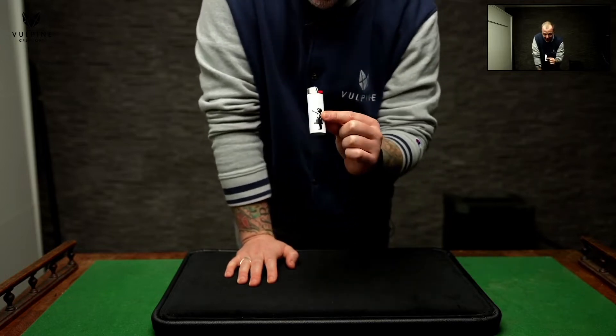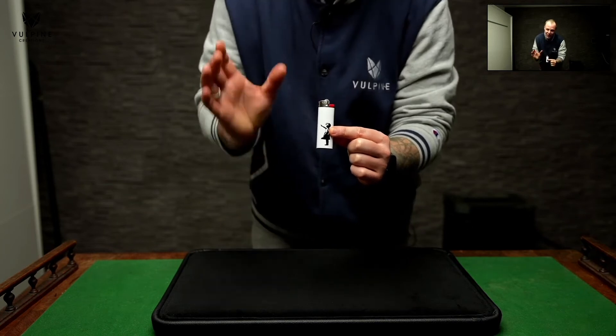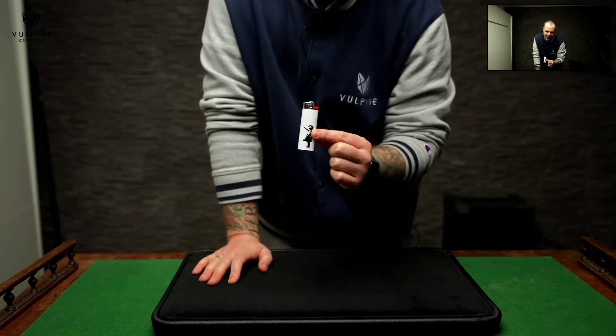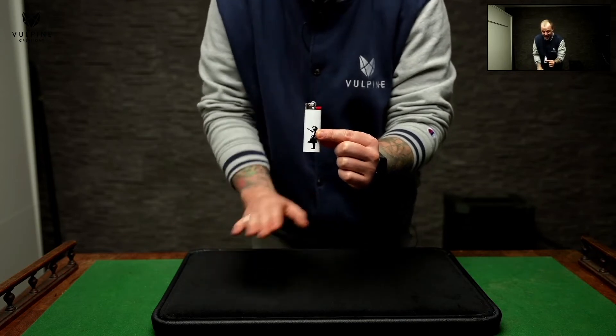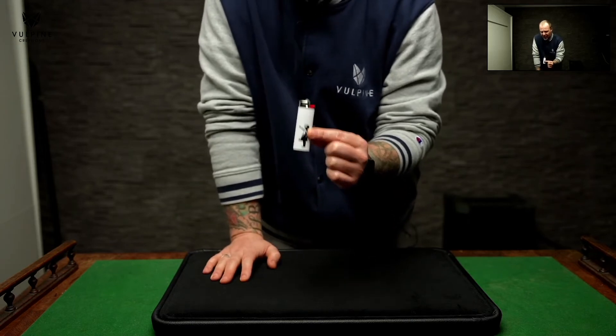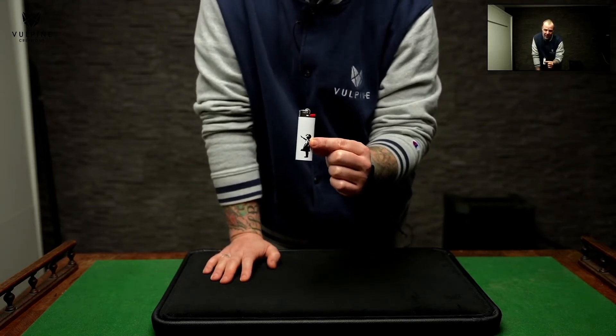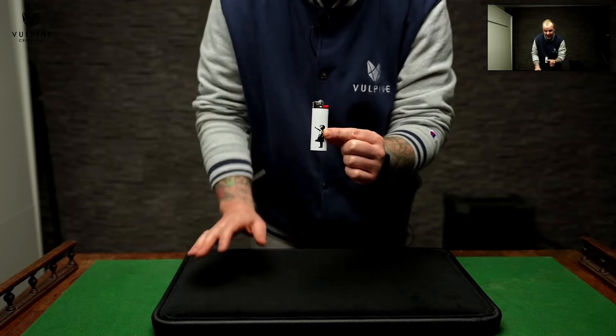This artist's name is Banksy. And actually, this piece of work is the piece of art that got shredded the minute it was sold at auction. So they sold it, and as soon as they sold it, it started getting shredded. Half of it was shredded, and the other half wasn't. This just sold recently for an astronomical amount of money — one of the most expensive art pieces sold, and Banksy's most expensive.